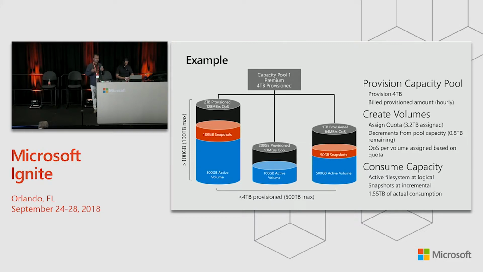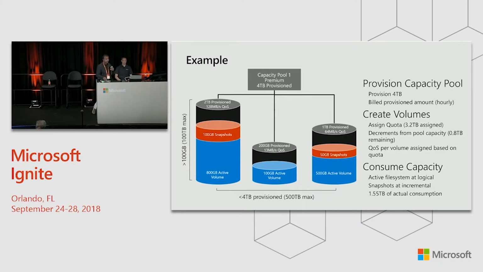As usage grows and data is written to it, you can see the active file system size grows. That's the blue bar here. And if you take snapshots, snapshots will only use incremental fractional space based on how much the snapshots' incremental usage is. An important point to note here is the active file system usage we show here is based on logical capacity. That is not block capacity, that's not raw disk capacity. That's the amount of data you write to the file system.